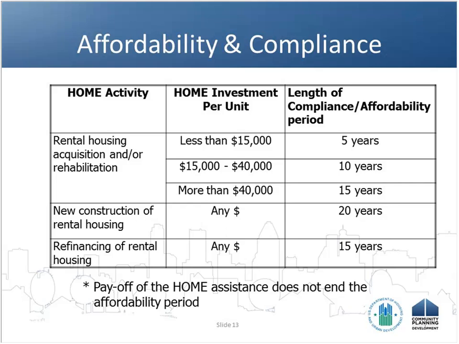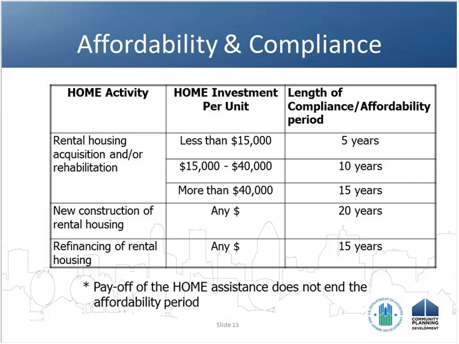So what has become, I would say, a best practice for the HOME program is that a PJ, if they want to set a longer affordability period, will set within their HOME written agreement the minimum standard for their HOME affordability period. Once that has been completed, the PJ may have in place, as part of the funding agreement, an extended use affordability period. So if we want a 30-year requirement, we would have a 15-year HOME affordability period, and then we would have the PJ's own extended use requirement for the second 15-year term to bring us up to 30 years.